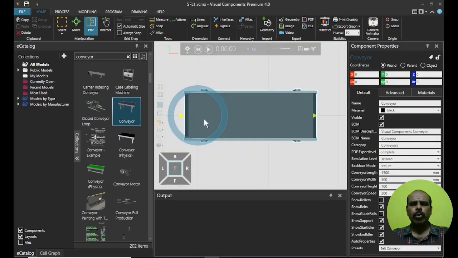A crucial observation is necessary here. There are arrowheads pointing in a direction. That means the conveyor is going to flow the component in that particular direction. In this case, it is going to flow from left to right. The direction is very, very crucial. The component is going to move in that particular direction only, so you are supposed to be very cautious in deciding the direction.